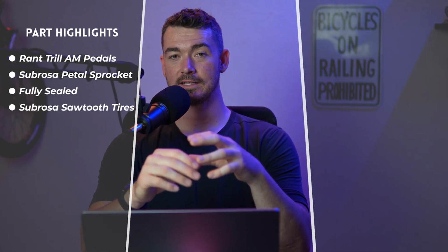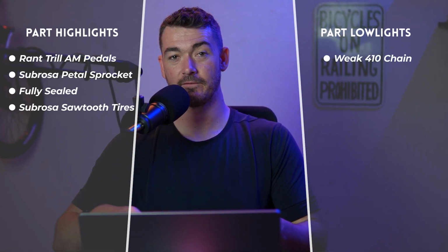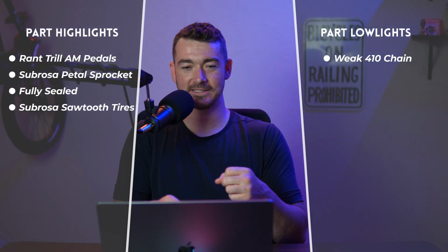And then the low lights are the 410 chain. So the 410 chain is just a lot weaker than the 510 alternative. When you're doing a lot of pedaling, you're pedaling around the city or whatever, you want your chain to hold up. You don't want to snap your chain. You will cry when you hit your knee. I promise you, you don't want that to happen. So look for a Shadow Interlock chain. I think that's the best chain you can get, or a 510 chain, any kind of 510 chain.